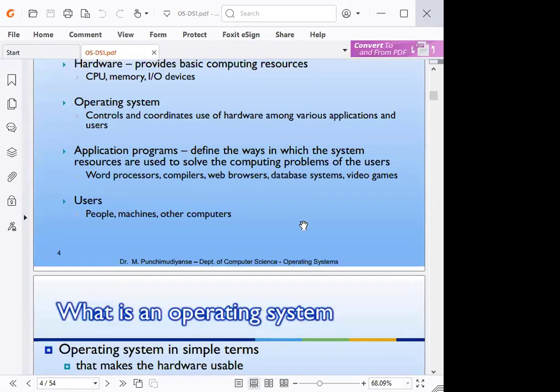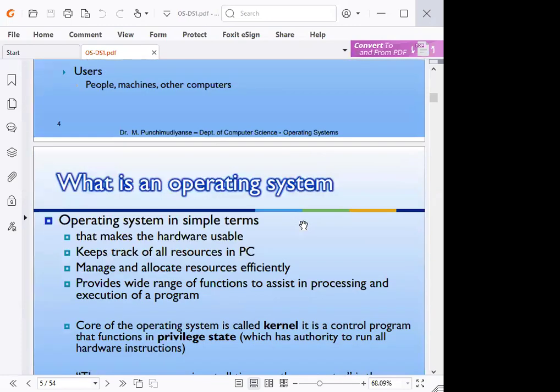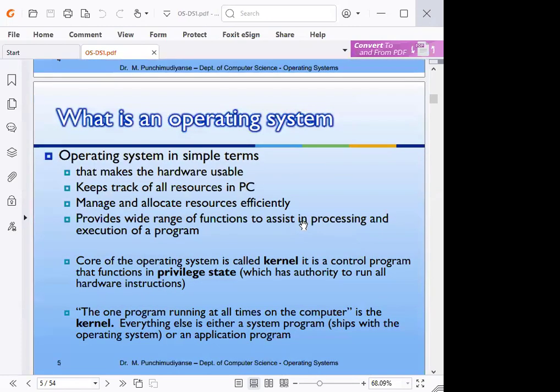So let's come back to the operating system. There are a lot of theoretical components given in the book, so you have to read them all. However, now I will brief you on this.